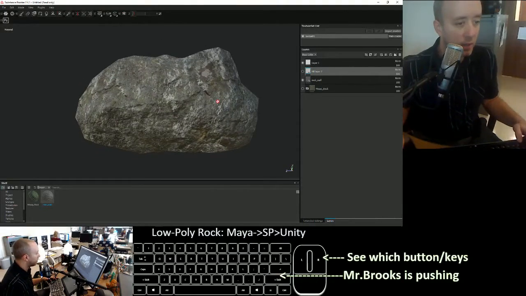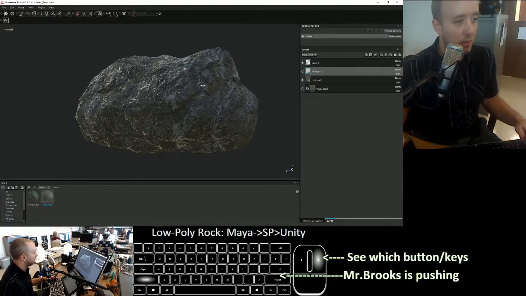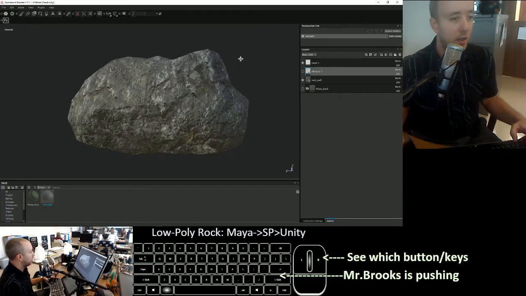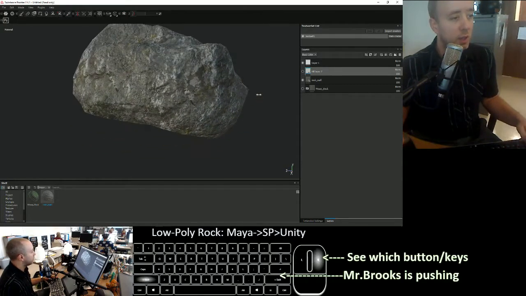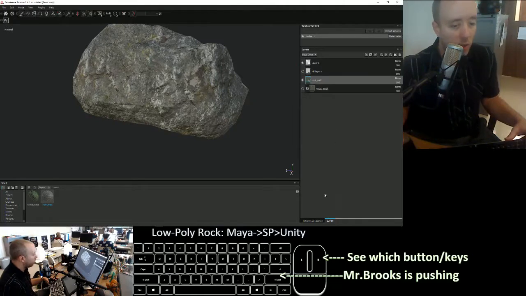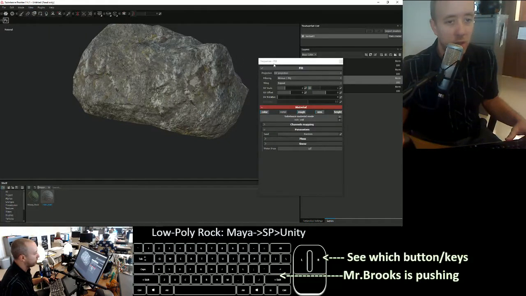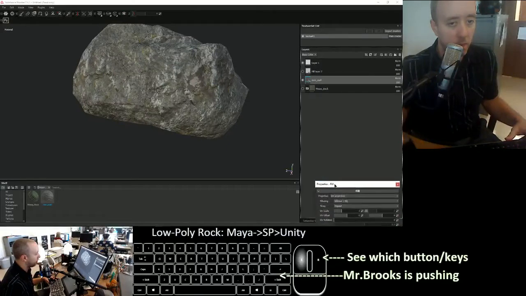I kind of like this more. It's got a lot more detail in it. That looks pretty awesome, actually. It's amazing what a good Substance material will do to make your model look a million times better. Look at that. So let's go inside the rock wall in the properties and just make a few little adjustments before we export it out. So view, views, properties, make sure your properties are up.